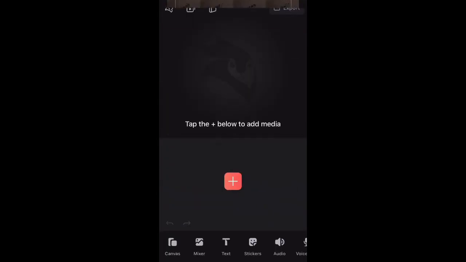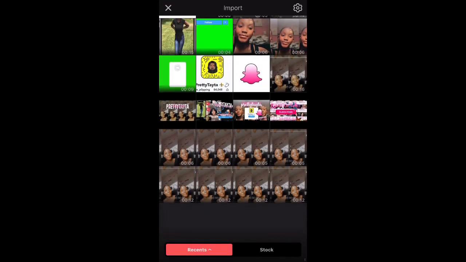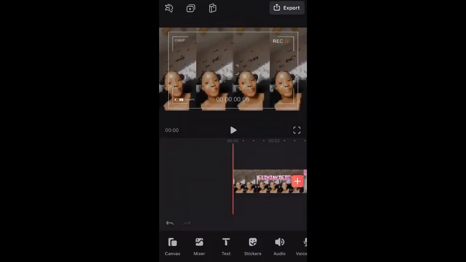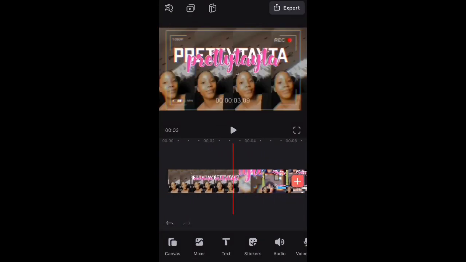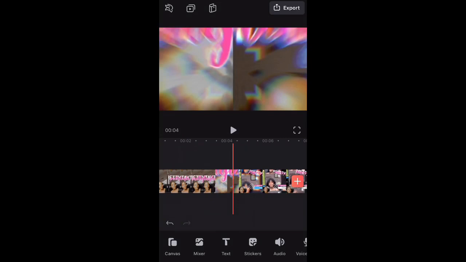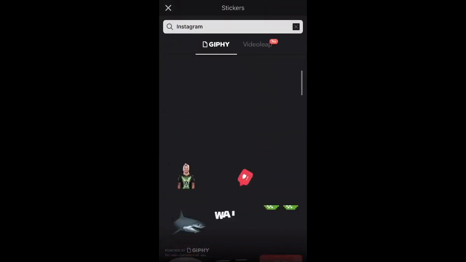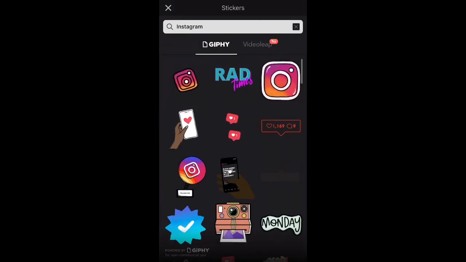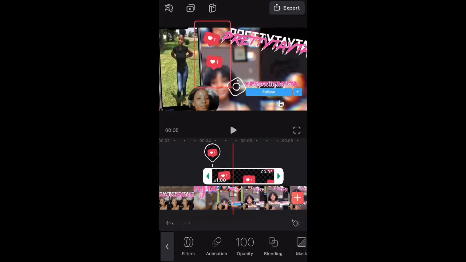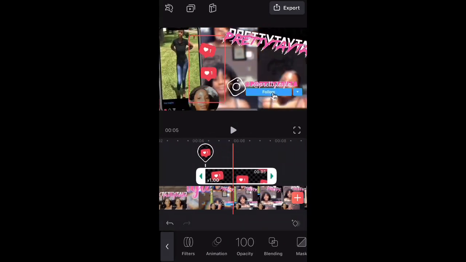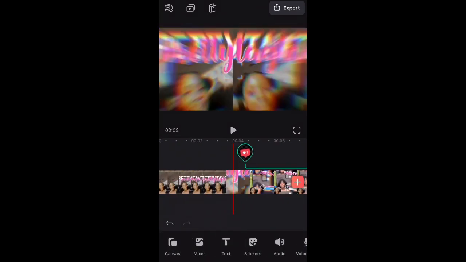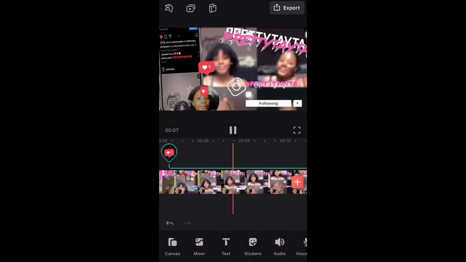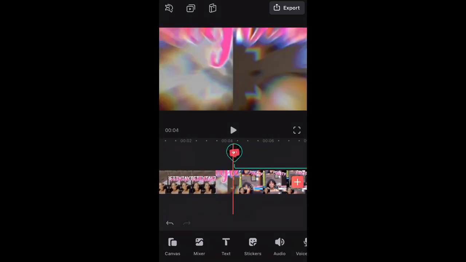So I just saved the video, added it to a new project, of course, and then just keep starting where you left off at. All I did was go to the little likes inside of the sticker. That's what I clicked on, and I basically just placed it where I want to place it. Make sure you have a start for everything that you're placing inside of your videos. That's another thing I forgot to mention. And make sure you have an ending to it.